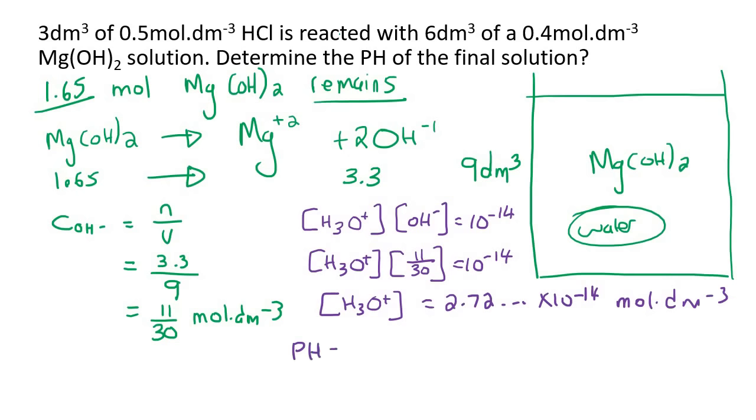Finally, we can calculate the pH, because that's negative log of H3O plus. And so if you had to go work the answer out, you should get 13.56 as your final pH. And it makes perfect sense that the pH is above 7, because we had extra base left over, and bases have a pH larger than 7.